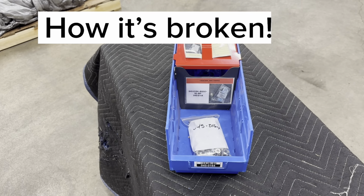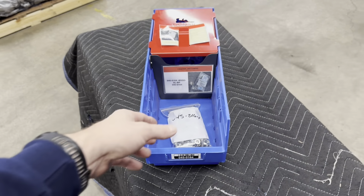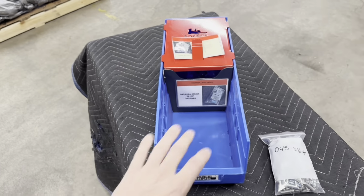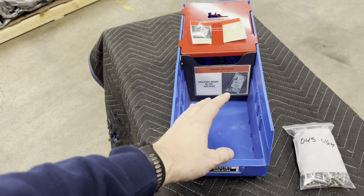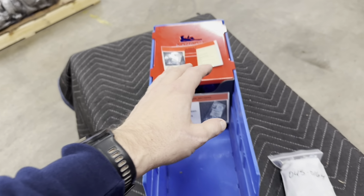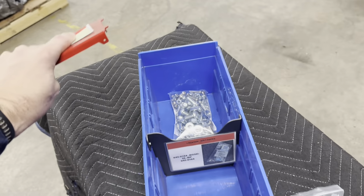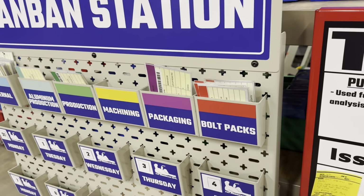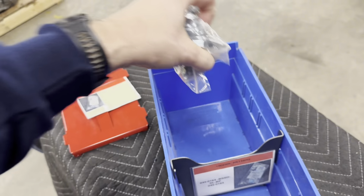Now I'm going to show you how this is broken. So we have 1 and 1, just like Kanban says. I come, I take this one. I need that. But I don't have to pull the Kanban card because I can get the inventory I need. So now somebody returns over here for the second one, and then they remove the topper and remove the Kanban card, and then they turn this in at the Kanban station, grab the rear inventory, and back to work they go.